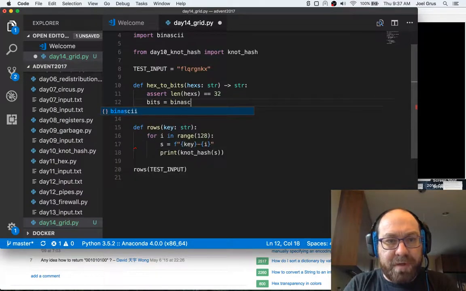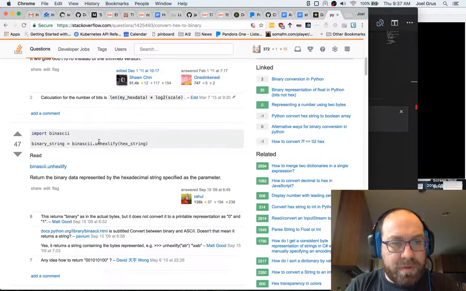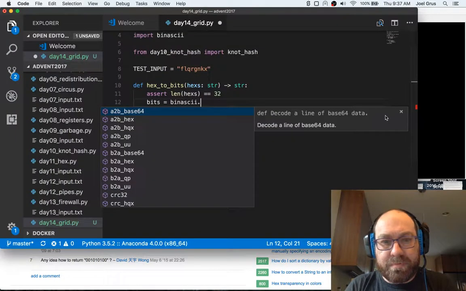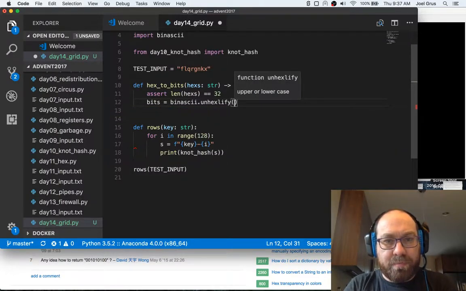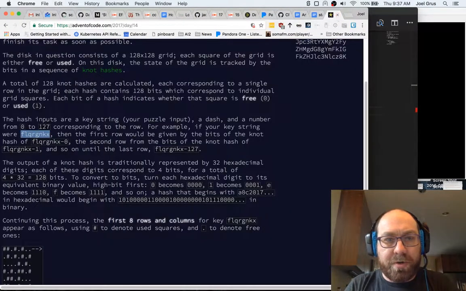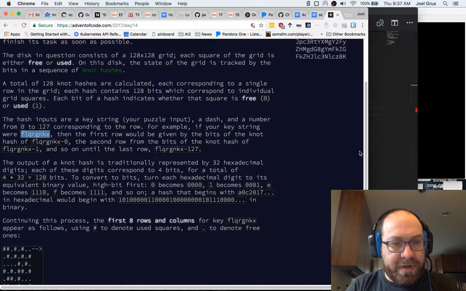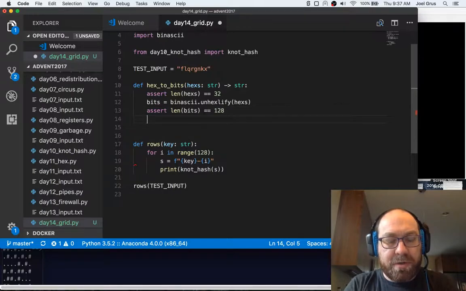Bits equals binascii dot unhexlify hexes. And then we said that should be 128 bits. So assert len bits equals 128 and return bits.